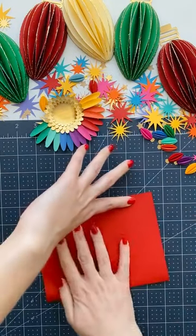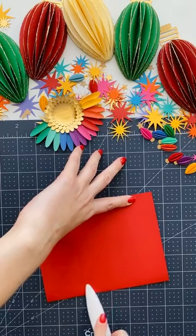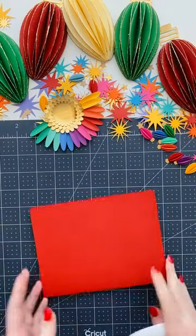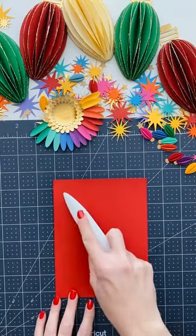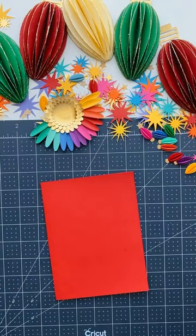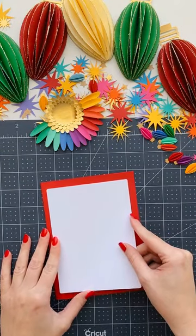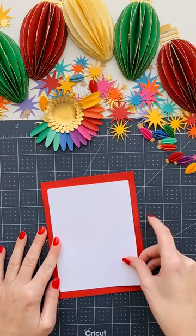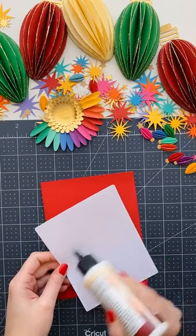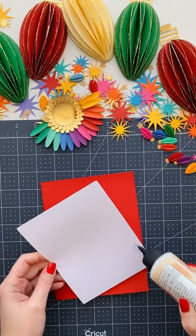And then also, in addition to using my hands, I like to use my bone folder or wooden dowel or a marker, anything to help you create that nice sharp crease there. And now the other markings that I was talking about are these little cut lines on the corners, and those are our guidelines for this piece. Okay, so it's gonna go sort of on top of each one, just to make sure that this part is centered.